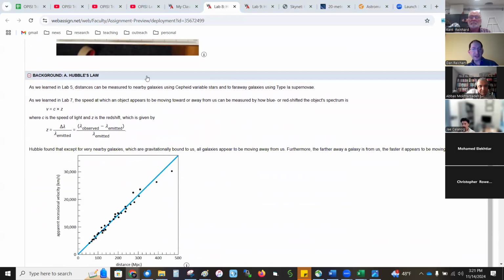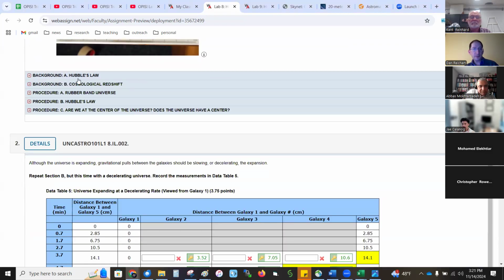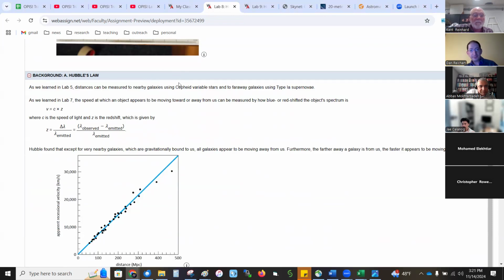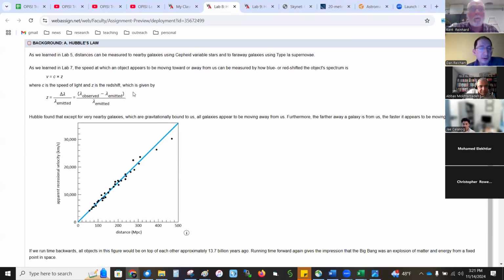Okay, the background sections. We have 2 of them. Let me slide down to background in my notes. Okay, Hubble's law, as I said, and as we all know, it's a plot of distance on the x-axis and apparent recessional velocity or redshift.